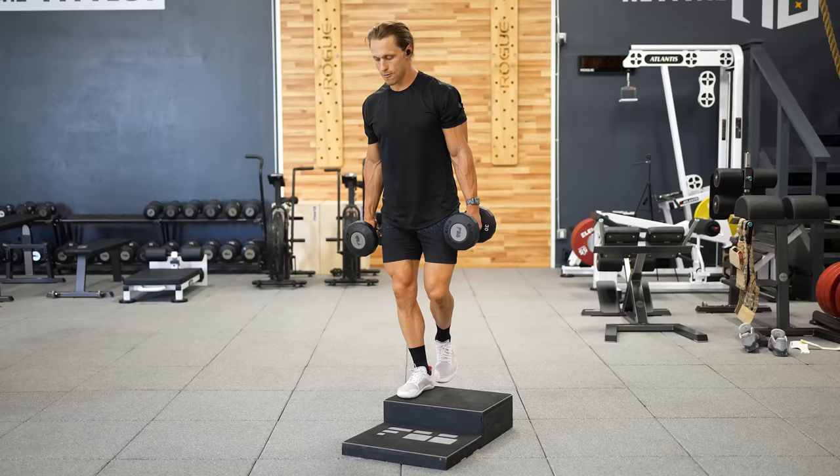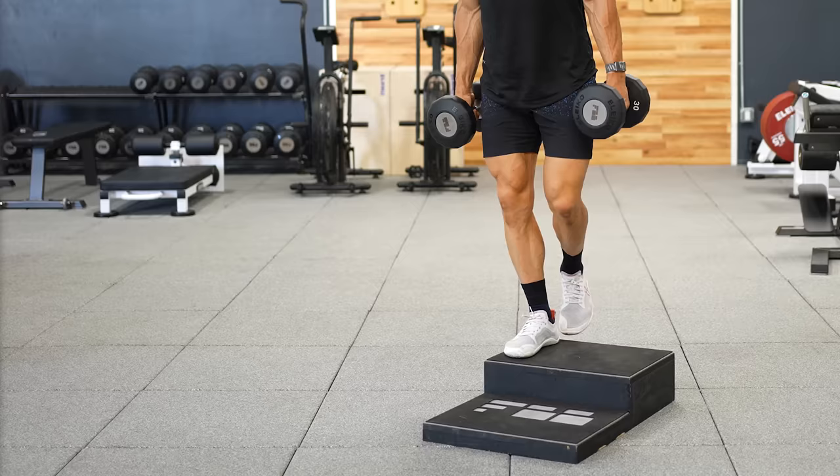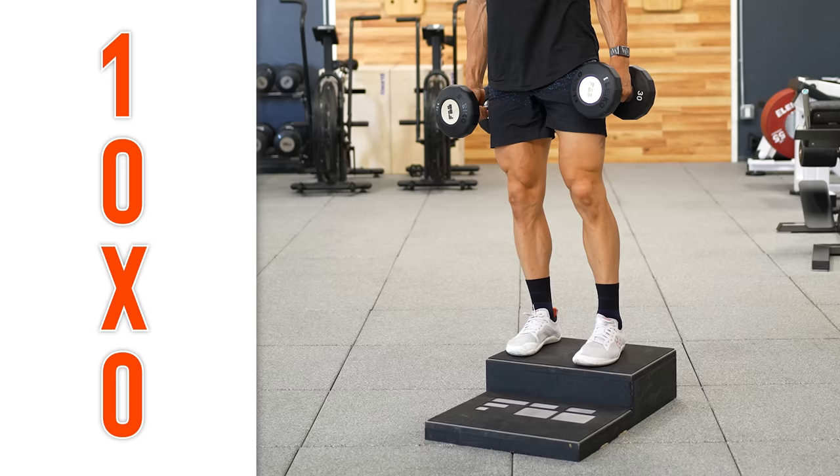This again is the portion of the glute that we're going to be trying to hit and target, that side or lateral glute area. At a tempo of 1-0-X-1 for 15 to 20 reps, the key here is that there's really no pauses. Now, if you find yourself trying to rush to get through a 1-0-X-0 tempo, then it's okay to slow down. Look, I don't want you to lose the mind-muscle connection here with that lateral glute for the sake of just going fast and keeping up with the tempo.